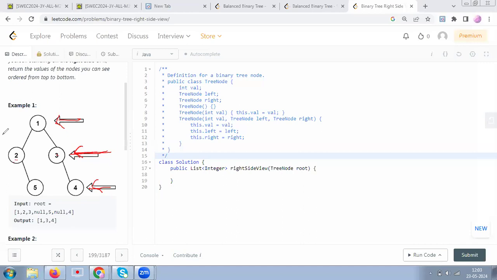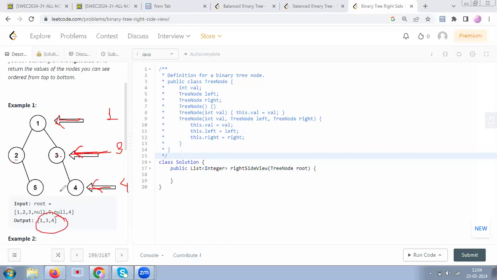So only 1 is visible on this level, only 3 on this level, only 4 on this level, and that is what comes up in the output.